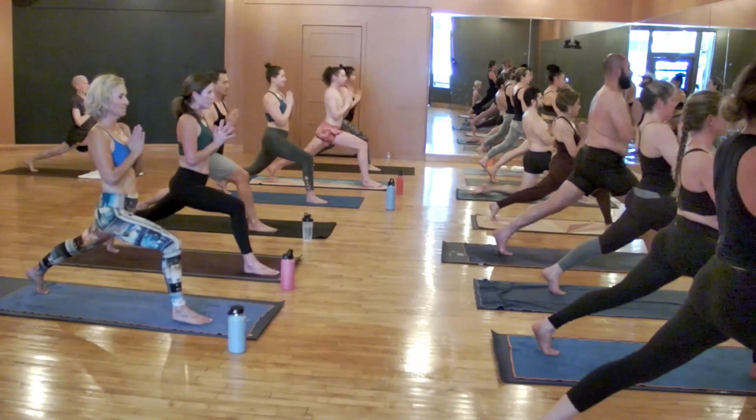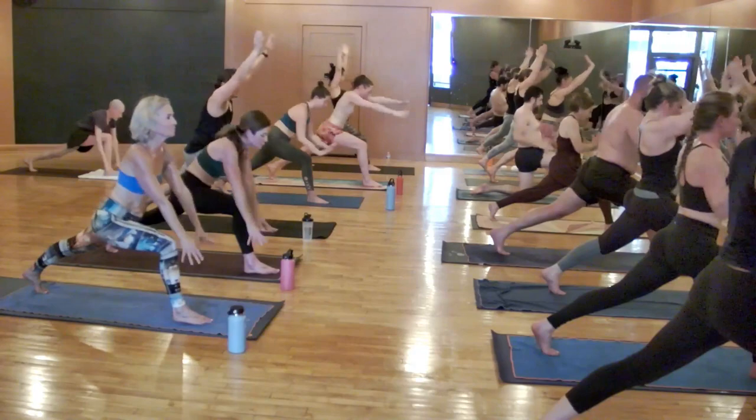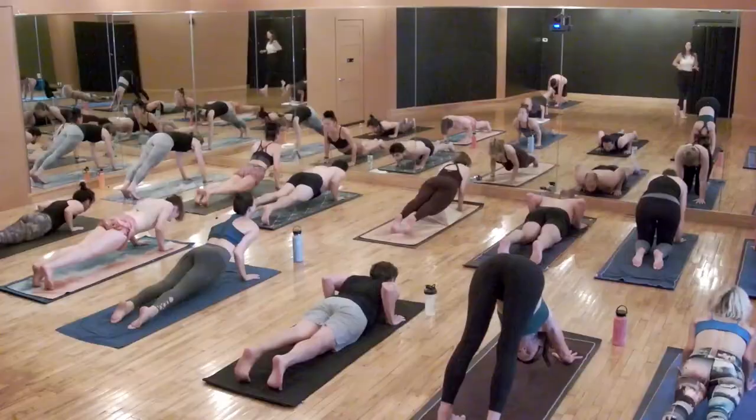Inhale, arms up. And exhale, hands to the mat. Plank pose. Gaze forward. Lower down. Chaturanga. Low hold. Inhale, upward facing dog. And exhale, downward facing dog.